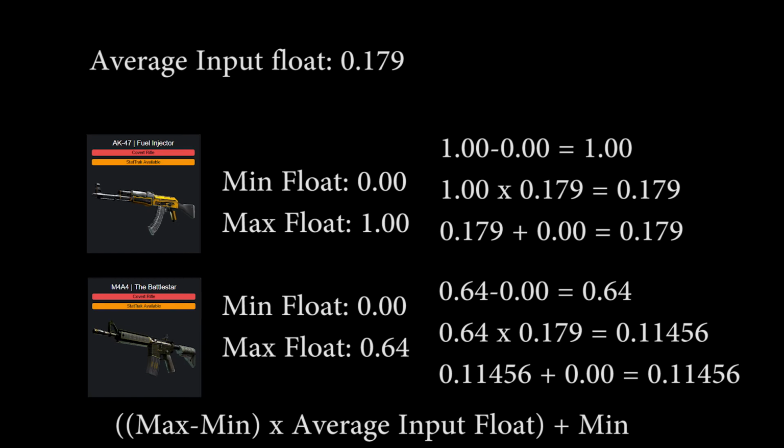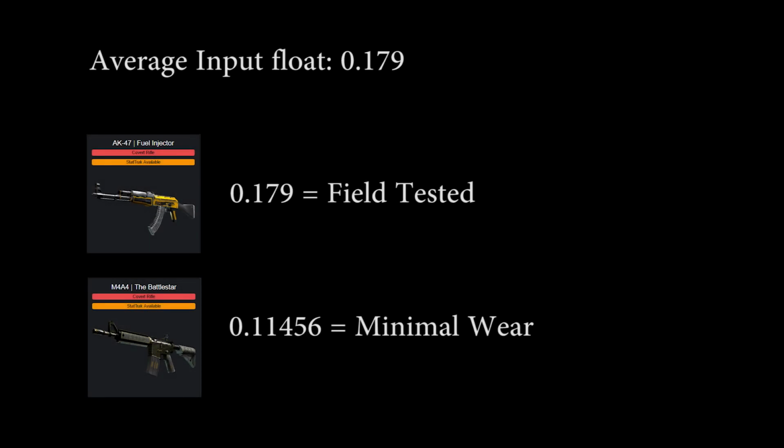For the Battlestar, on the other hand, since the borders are different, because now it's not ranging from 0 to 1, but from 0 to 0.64, the calculation looks different, because obviously we get 0.64 in the first step, then multiply it with the average input float value. So we land at a float of 0.11456. And obviously at 0 again, because the minimum float value is 0 as well, same as the AK. So in this case already we get 2 skins with totally different float values. So in case of the AK, we would get a field-tested skin with a float of 0.179. And if we get the Battlestar, we will get a float value of 0.11456, which is actually a minimum wear skin. So as you can see, even in this very, very little example with the same collection skins, we can get 2 totally different outputs.